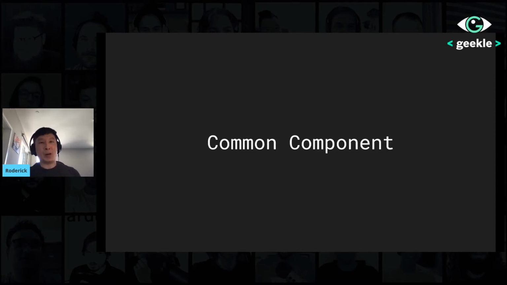The first and probably the most common practice is to build a common component. I believe it's covered in a lot of talks today as well. As React is a component-based system by nature, you are already building shareable components when you start with React, which is a really good start. However, this is also one of the areas that is very easy to overlook, or to make your code really complicated if you are not designing the abstraction properly. I'll share some common component practices that can improve your code structure and make it easier to manage your code base.